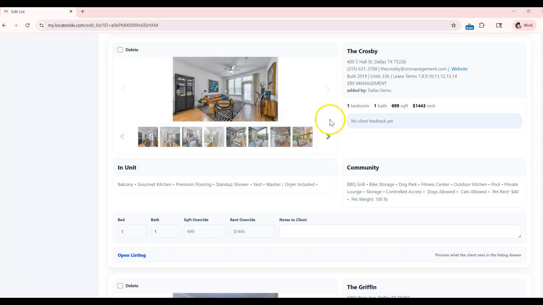When a floor plan is selected from either the live search or the locator search, the bedroom, bathroom, square footage, and rent currently in IDX is added to the apartment list automatically. But in real life, some locators will confirm the pricing and availability either directly from the website or by calling the property to check availability for the client's actual move date. If you want to override the rent and square footage showing on the apartment list, you can simply enter the updated information directly into the list and it updates instantly.